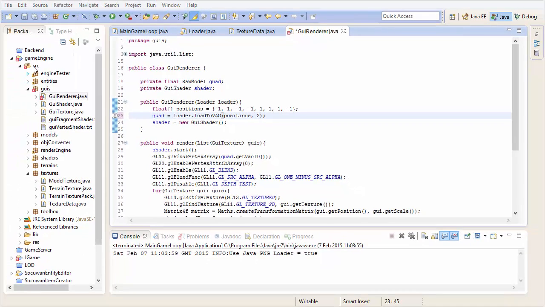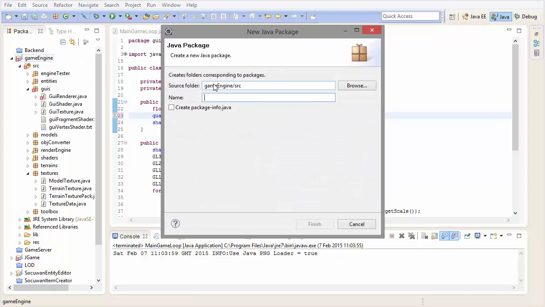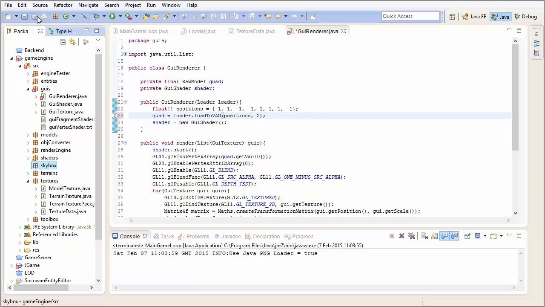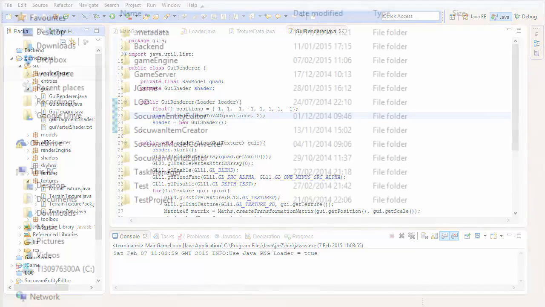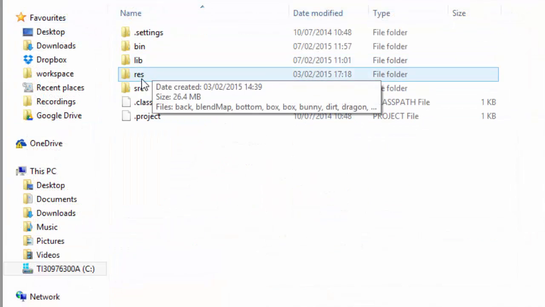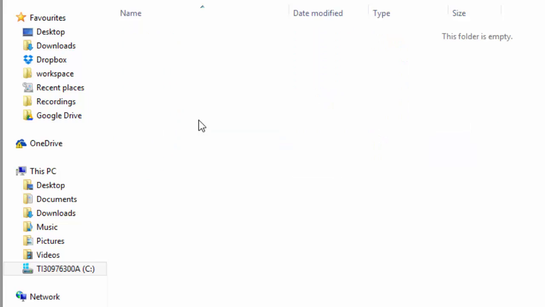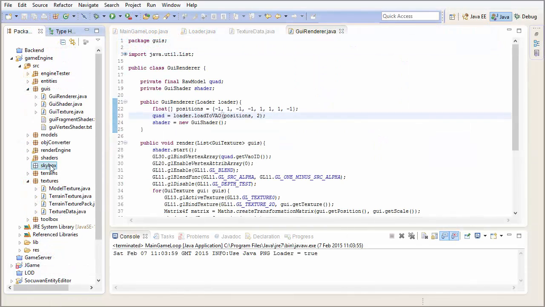So let's now go ahead and create a Skybox package in our project, because we now need to create a new rendering system specifically for the Skybox. So like always, we're going to need a new vertex and fragment shader, and then a Skybox shader class and a Skybox renderer class, just like we have for entities, terrains and GUIs. The shader code is extremely simple, as you can imagine, seeing as we just want to render a simple textured cube. So you can download the shader code from the description of this video and put the vertex and fragment shader code files into your Skybox source folder. Then just refresh the package in Eclipse and you'll be able to access the code.